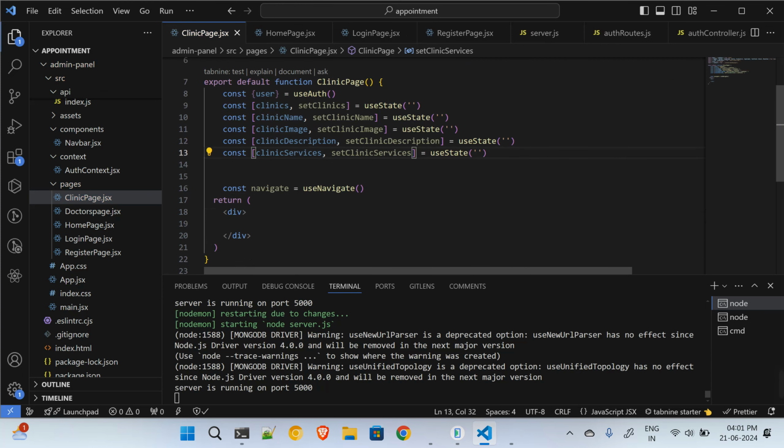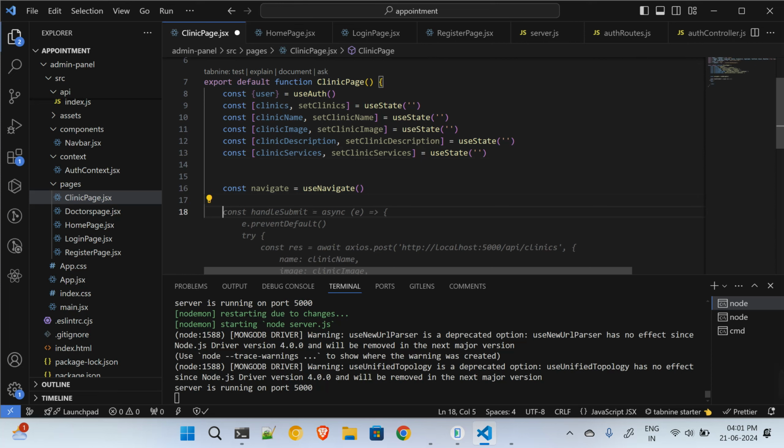Okay. So these are some of the parameters which we'll be making use of, and for navigation purpose use navigation. So this much is fine.